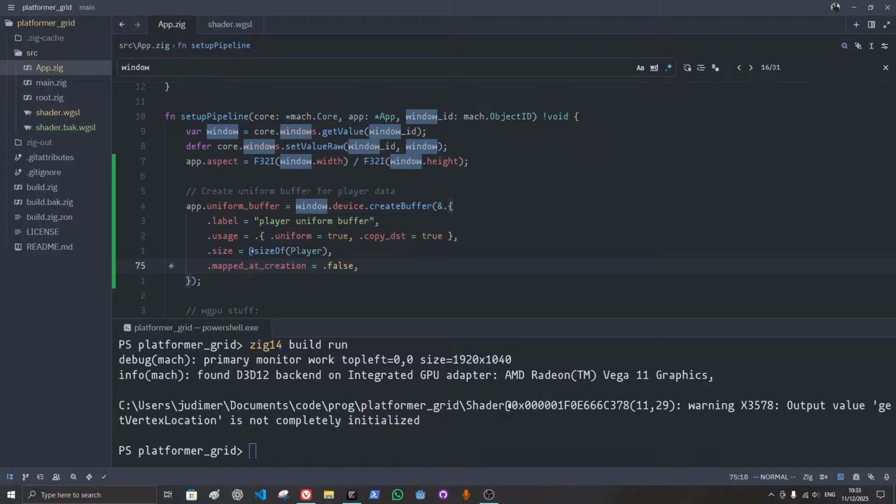Now I have to add a uniform buffer for this.